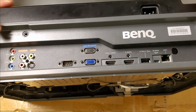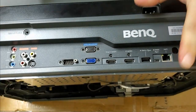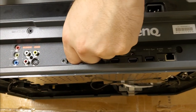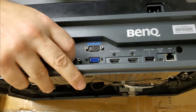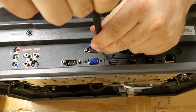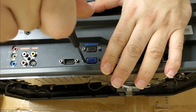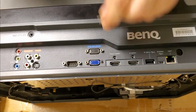So now let's put these back in. There we are. We'll get them started. Then we'll get the 5mm nut driver. Tighten them down. You do want to start them. I find that a Phillips head usually has enough pressure to get the threads to grab, because the nut driver is not going to give it any downward pressure to make the threads grab.